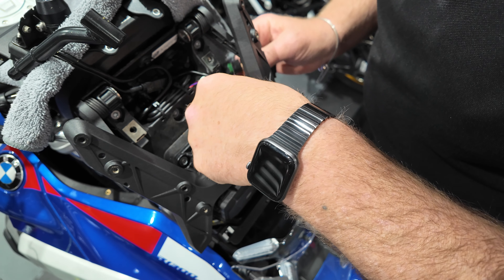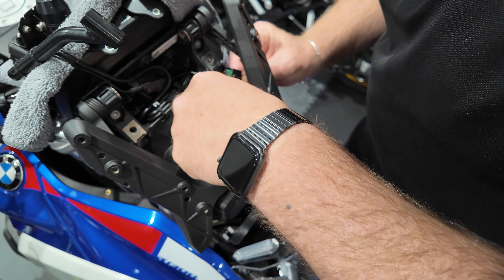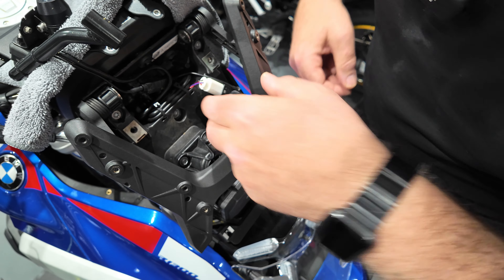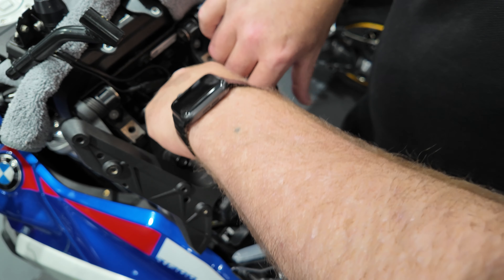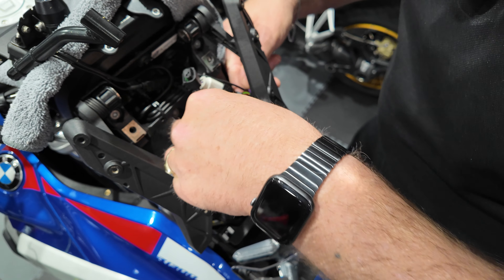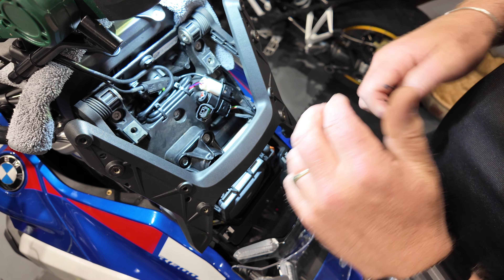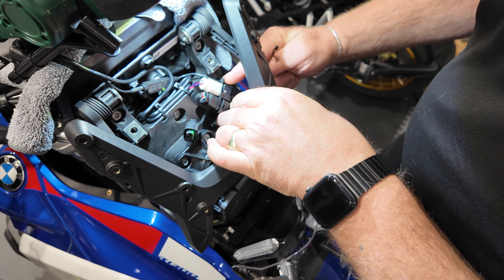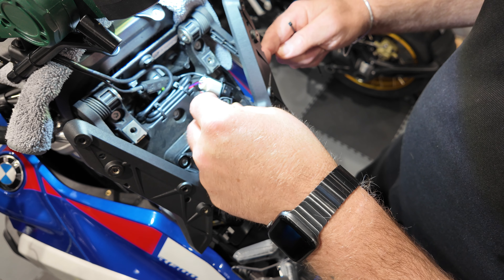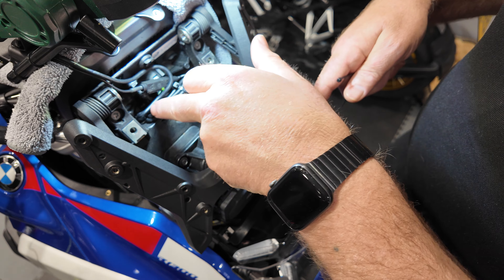The easiest way to feed it in is through the bottom. Feed the wires through and under the back — one clips in nicely. There's a little aperture down there where the spare wire can sit. You can then re-plug the BMW loom back into the Y-splitter. I've put a tie wrap around the pair of plugs to hold them in one position and keep them nice and sturdy. Now we've got the spare plug left to connect the CGRC LIN adapter into, and we're still getting power up to the nav cradle.